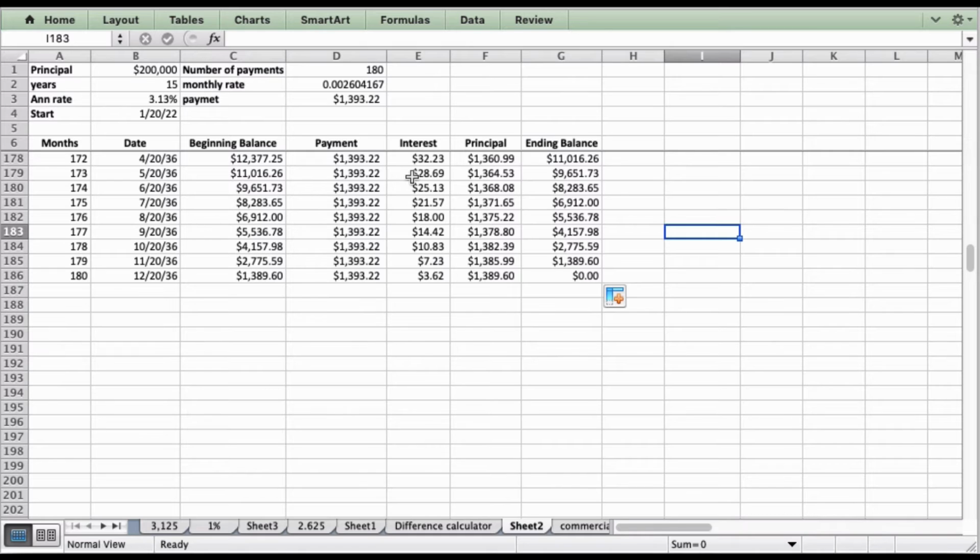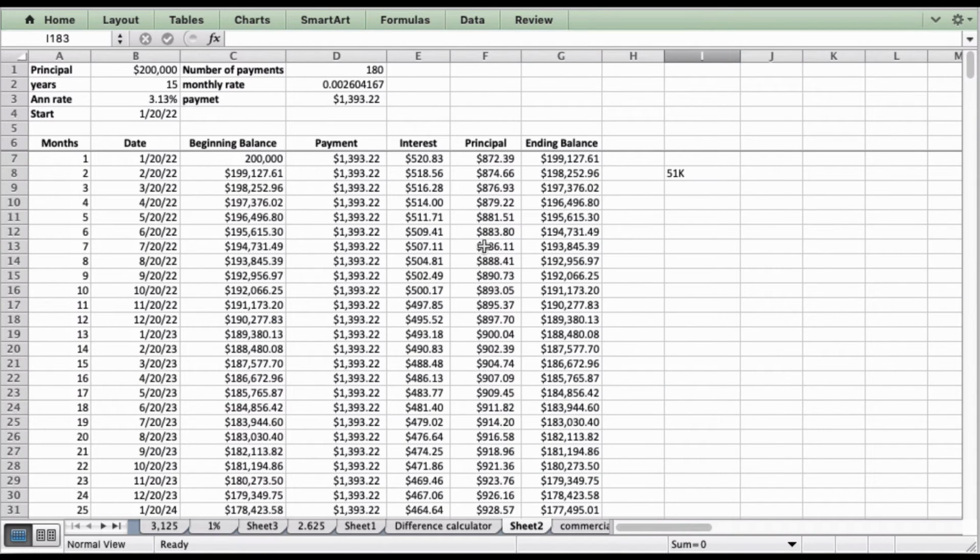We saw that by the time the loan's paid off, the interest is whittled down to nothing, and the principal has gone up and up and up. So this is the exact same amortization schedule your bank will give you when you get any loan. There's no shortcuts, there's no nothing. This is just all the standard formula. This is totally identical to what the bank will give you.